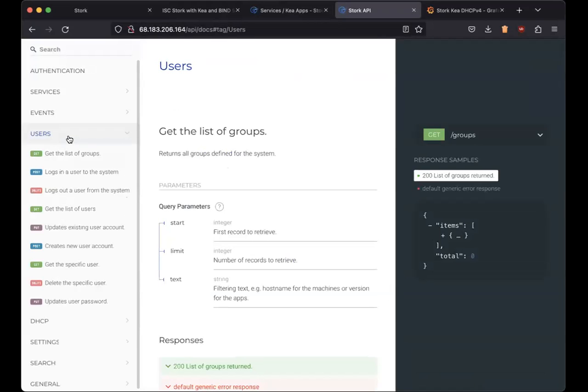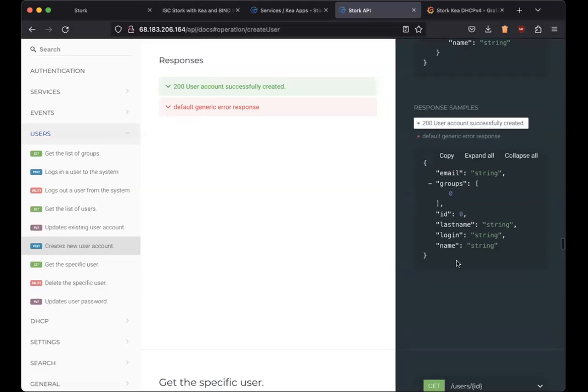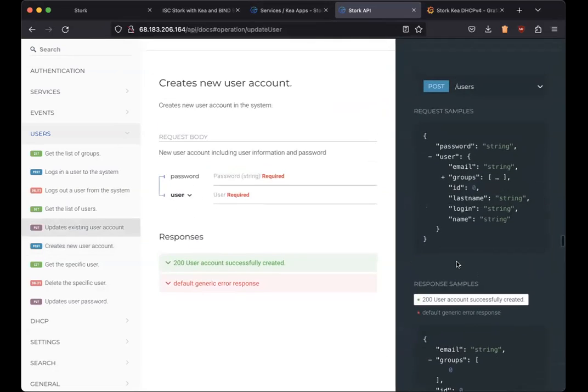For example, if we want to know how to create a new user account through the API, we go here into this documentation of the API, and then we see directly the JSON input that has to be sent to the Stork server, and an example of the return JSON that is being returned by the Stork server. This is very helpful for developers to create automation around the Stork system.